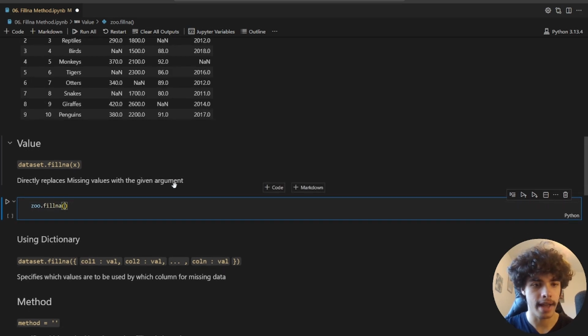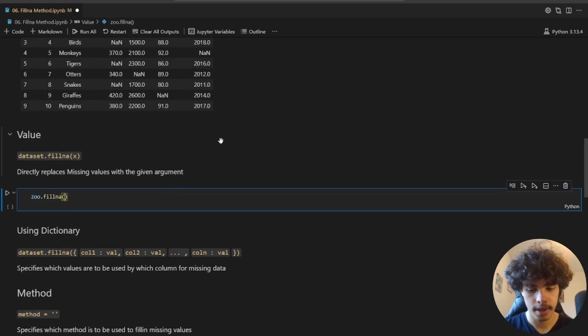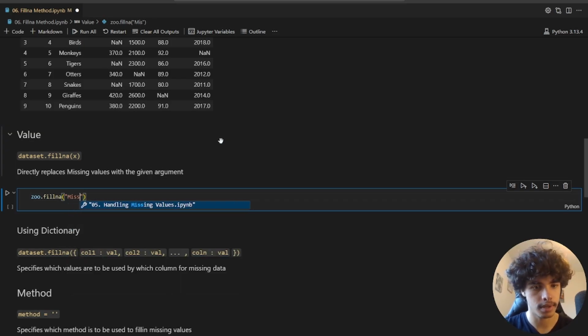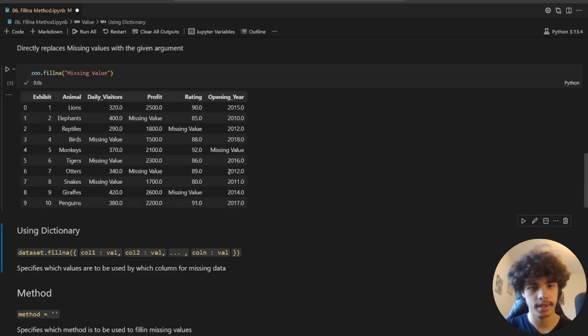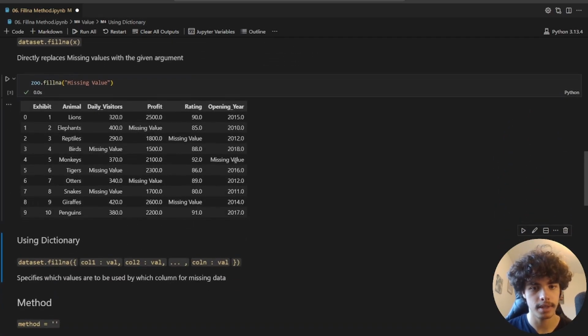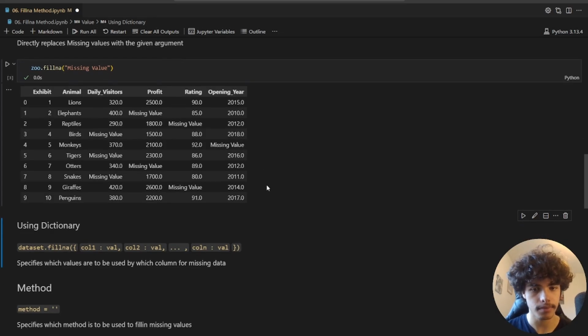And then we're going to put in a value for x. So let's say we want each missing value to be replaced with the words missing value, and that'll make it really clear where they are. As you can see, every single value that was previously NaN has been replaced with what we put in here, so missing value.